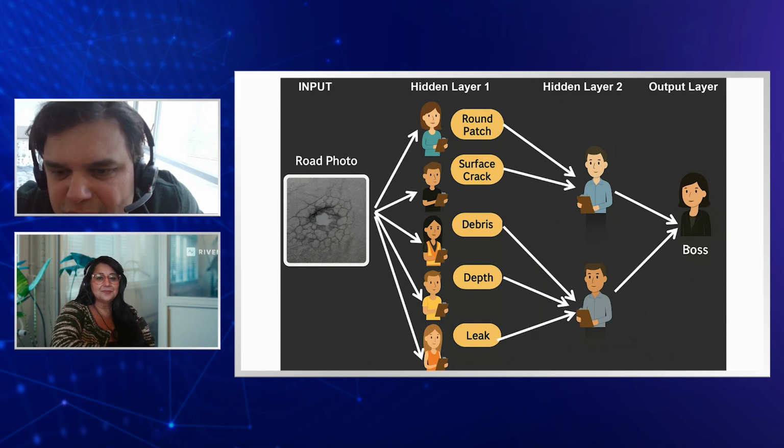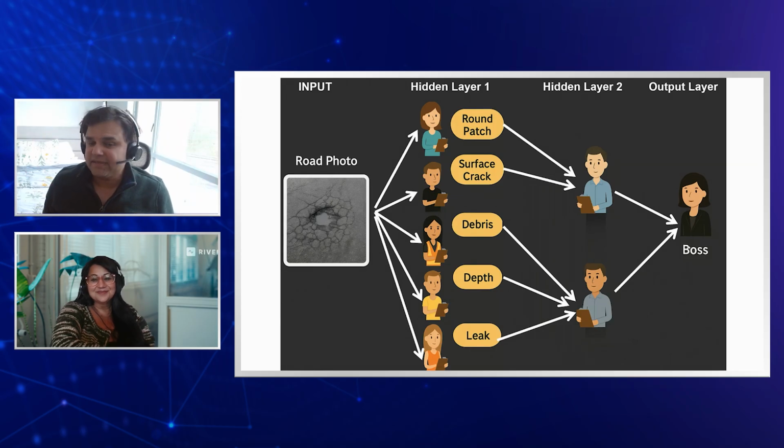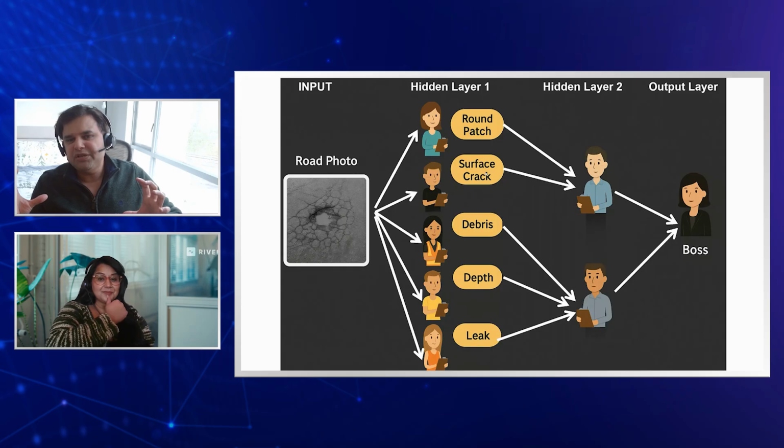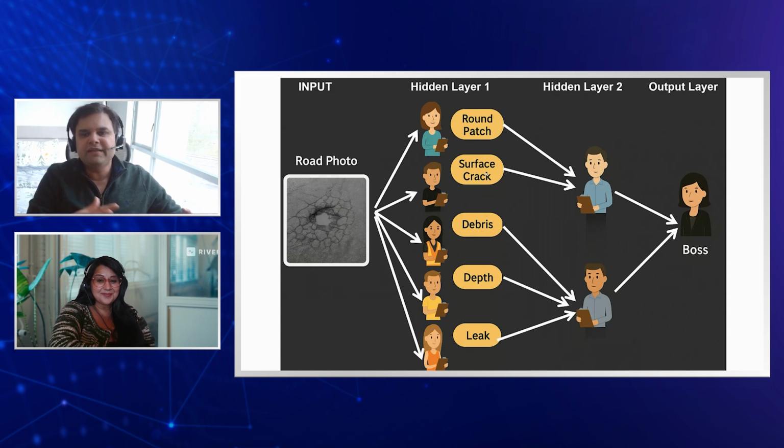Right? So this is how a neural network would look if people were doing this individual task, except in traditional machine learning, like this round patch, surface crack, we call them features. So we create different features and then we run a machine learning algorithm. As opposed to in deep learning, these features are figured out within the network itself. So while I'm calling this a round patch, we don't really know which of those neurons correlate to a round patch versus a surface crack. Some of those do, and then we get the answer.